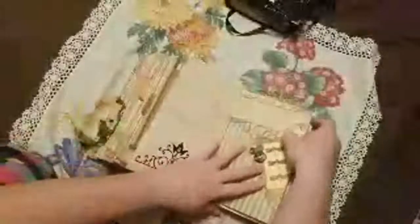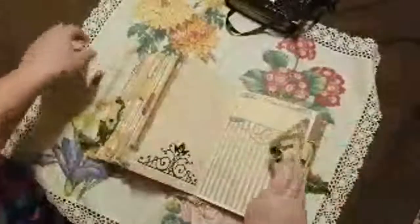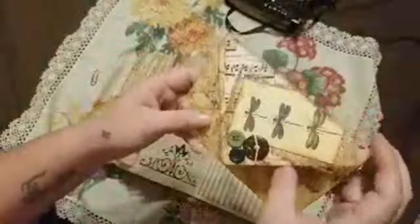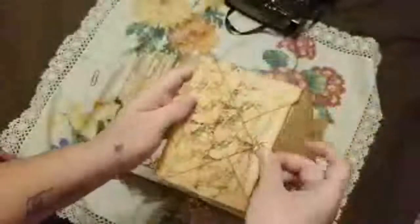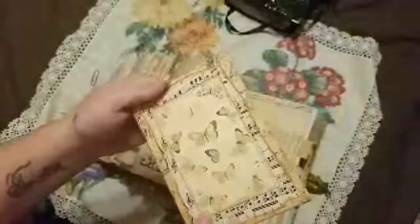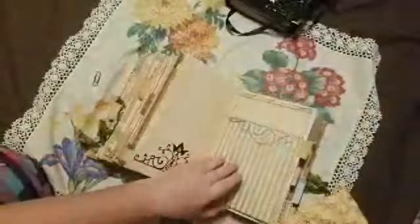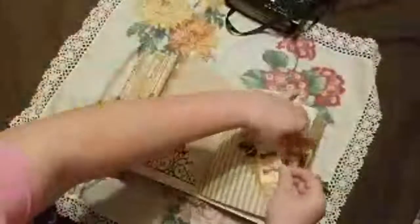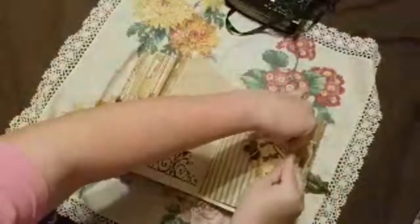And then here's another envelope she made. I love her cheesecloth, how dark and grungy it is. But she decorated the flap with a card and cheesecloth and buttons. And it's got a large journaling card in it. And then she even did some layering on that side. And then it just paper clips right back on here.